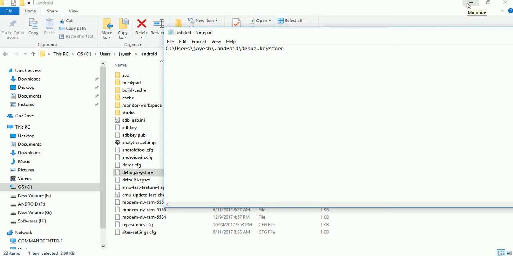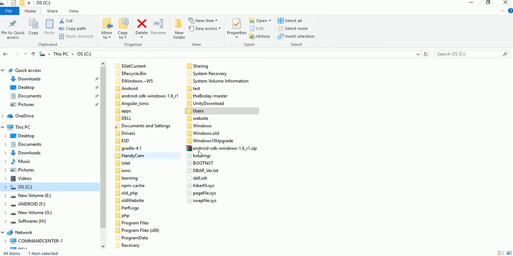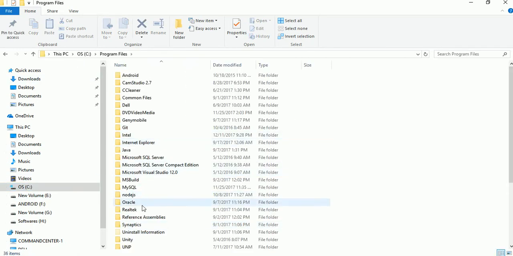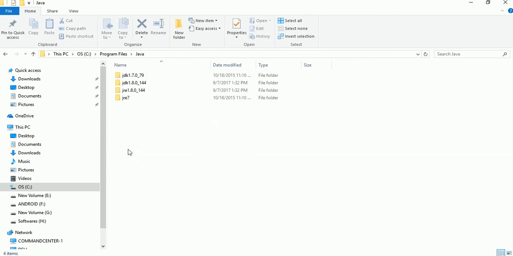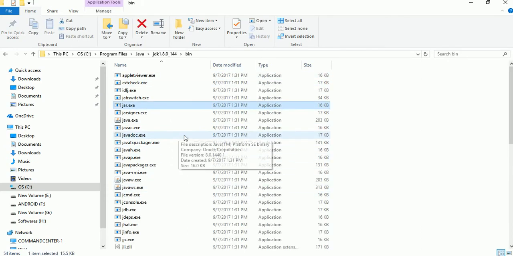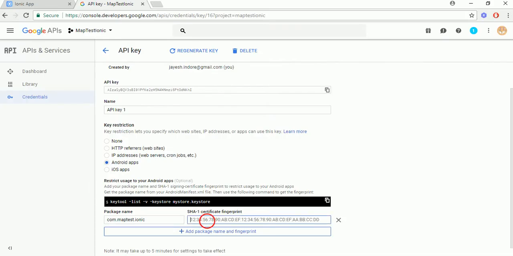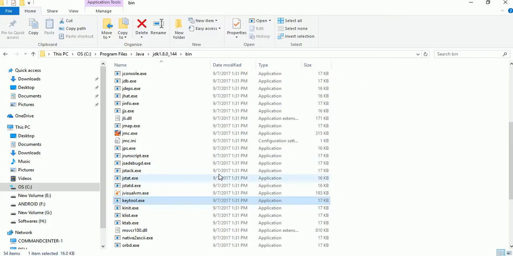keytool.exe. So again you have to find the keytool.exe file. That file is available in c:\program files\Java. In the Java directory my keytool.exe file is available, so it's always available in the JDK directory. So go to JDK, then open the bin folder, and over here is this one. So keytool.exe is going to show me the SHA-1 fingerprint for this Google Play Console. So we have to go to this location, which is C program files JDK.